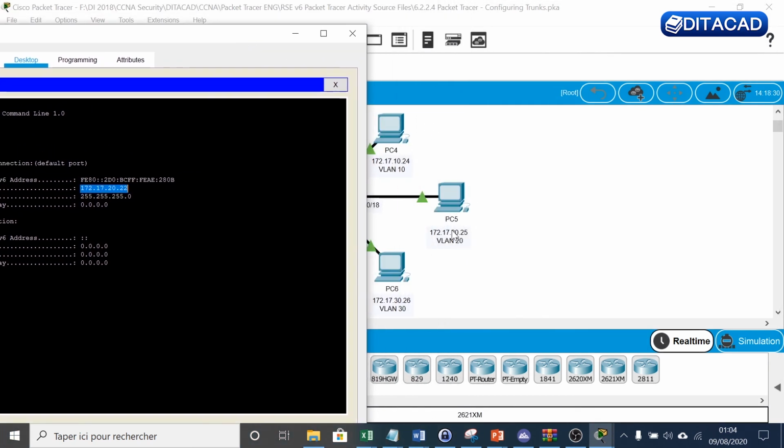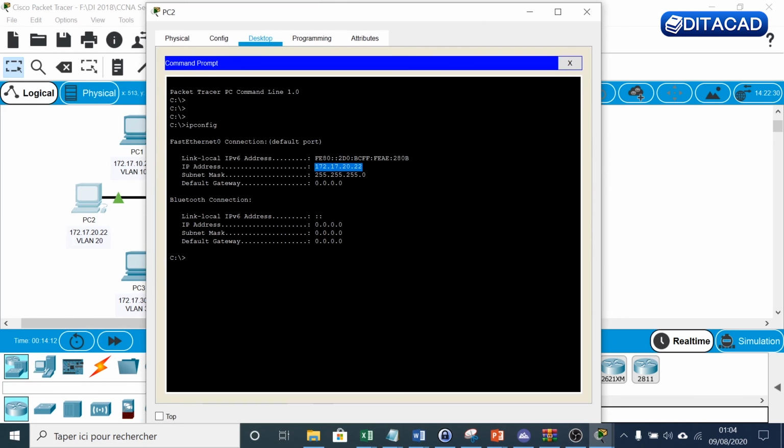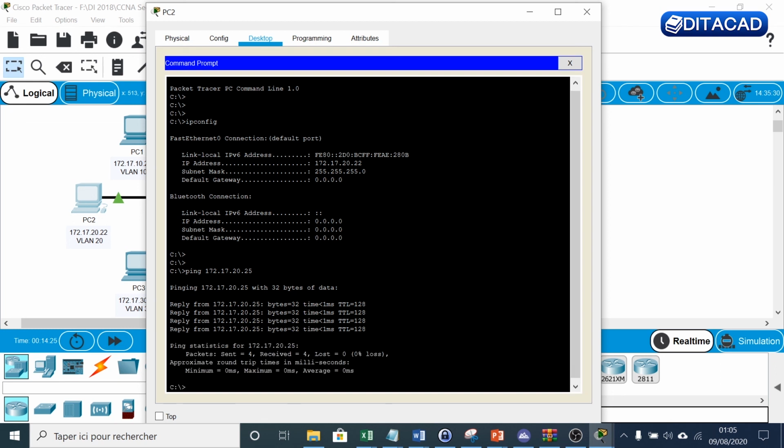The IP address of PC5 is 172.17.20.25. So I will ping 172.17.20.25. Okay, the ping goes through, meaning that the links are able to carry traffic for VLAN 20.